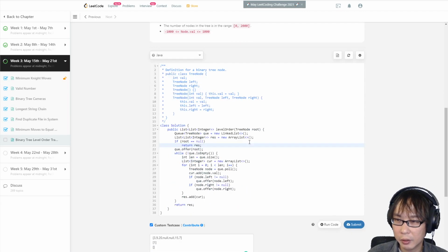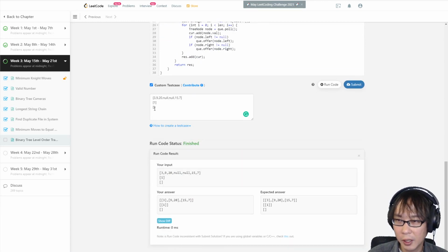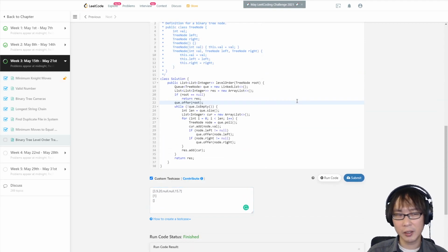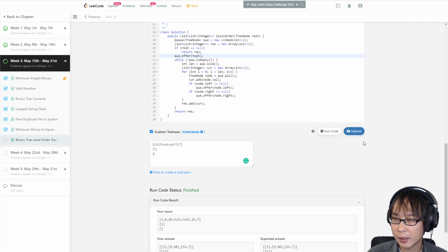The range is 0 to 2000, but it's hard for me to come up with a test with 2000 nodes. We test the null case. I think we should be able to submit it. Let's submit it.